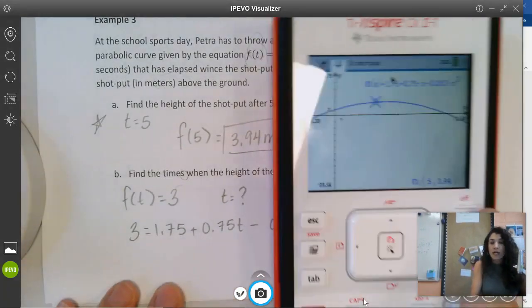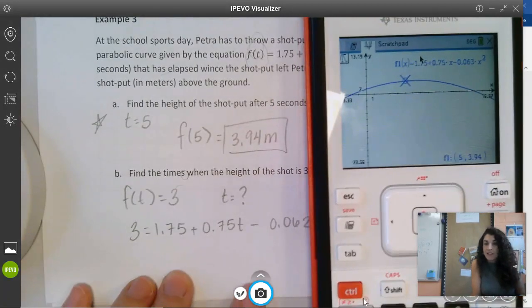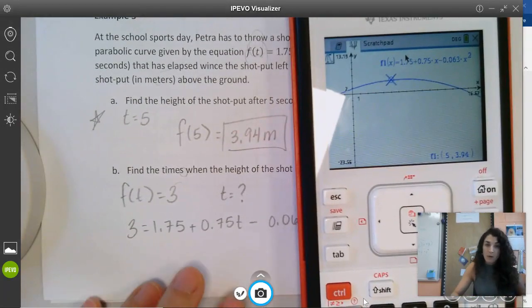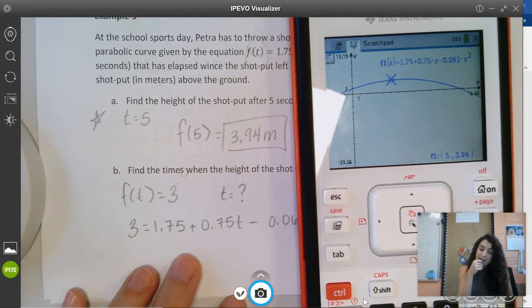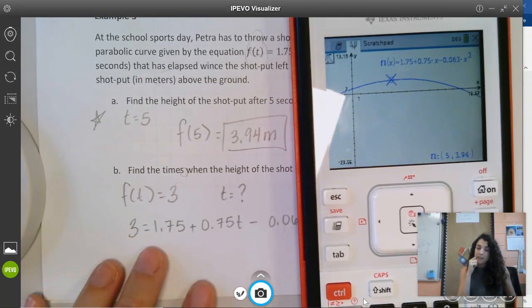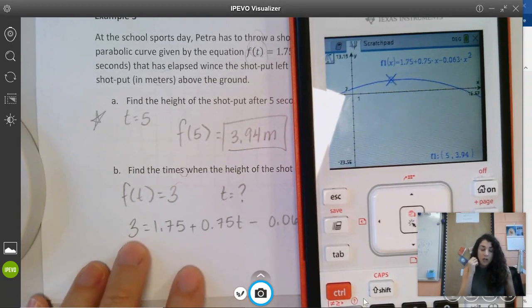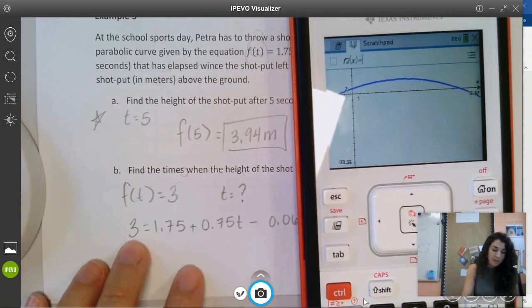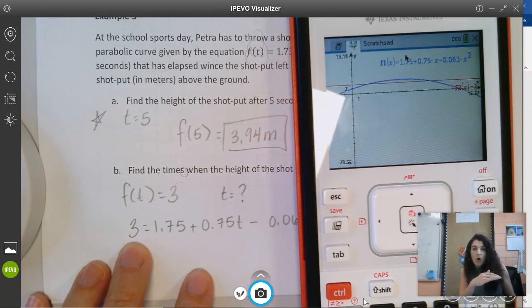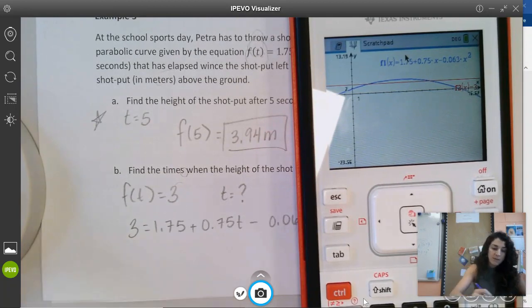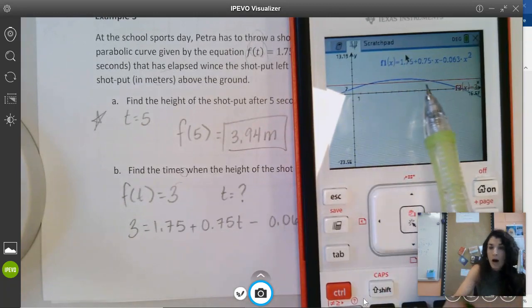Now, there is no nice way to do that on the calculator. There just isn't. Not like we were able to do for part A. So what we do instead is graph a second equation in which y equals 3. f2 of x equals 3, and I graph it. And we see here, this is where all x values will provide us with a y value of 3. Everywhere along this line has a y value of 3.